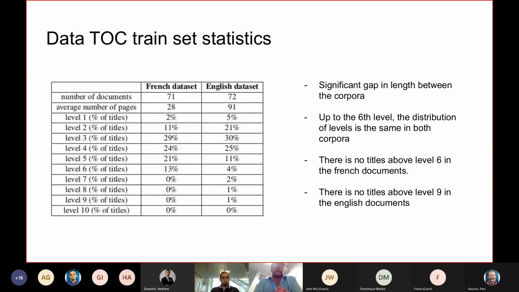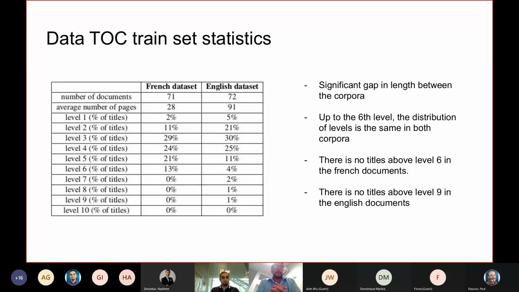In terms of the proportions of levels of depth of each title in the TOC, we've provided these figures here in the table, and as you can see, they don't tend to go beyond level 7, following the actual guidelines that we use, and the highest levels are also very rare.